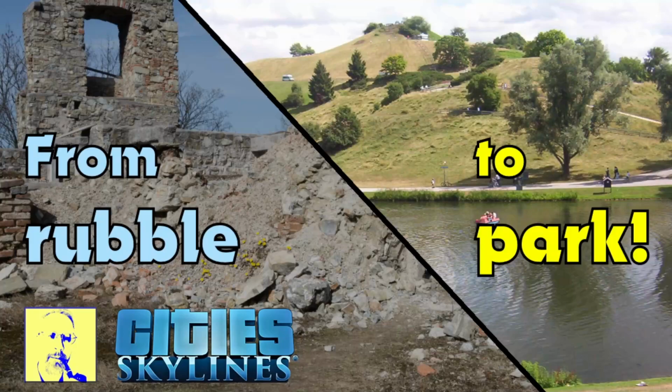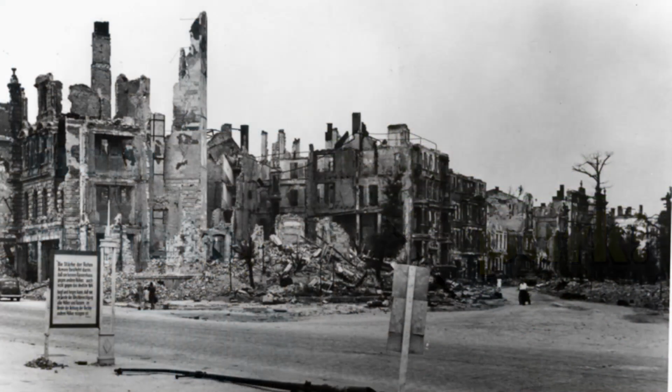I want to talk today about taking big piles of rubble and turning them into parks. How do we get big piles of rubble? Well, that's an interesting question. The answer is it could be a natural disaster or it could be warfare. And given that we start with a blank map at the beginning of the game and a relatively late time period, it makes me wonder, is Cities: Skylines actually a city rebuilding project where we take a place that was destroyed by war and build it back? Well, if so, we need to do something about all that rubble.